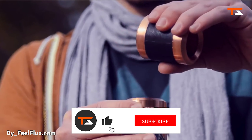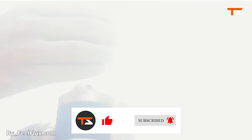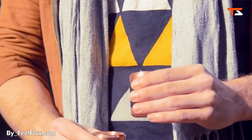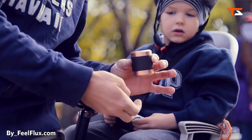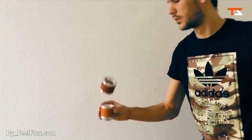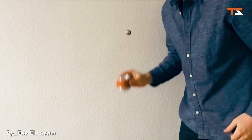Try challenging tricks that hone hand-eye coordination while they amaze with anti-gravity magic. Feel Flux is optimized for tricks that are easy to perform but hard to master, made from quality aluminum for a bright and shiny look with a leather cover for a stable grip, faster ball, and more dynamic experience. The asymmetrical design allows you to stack several tubes together and perform a broader range of tricks.